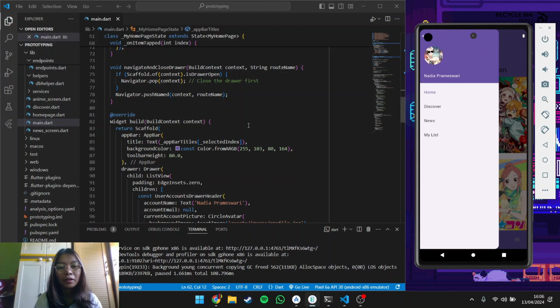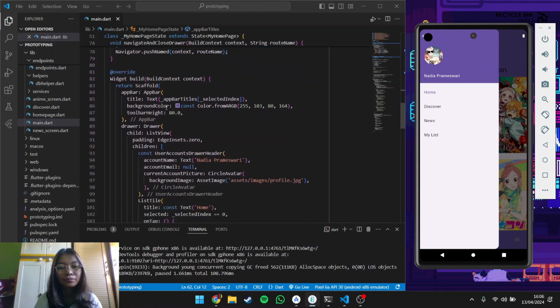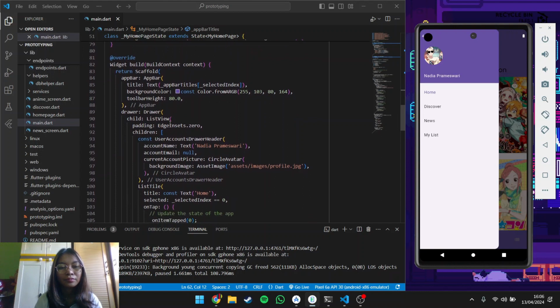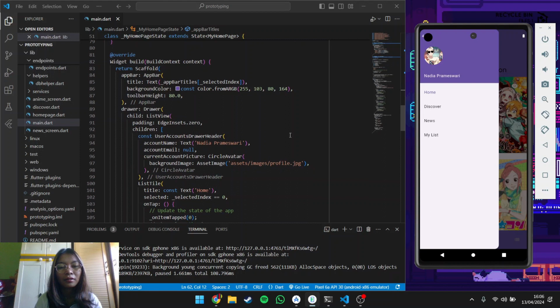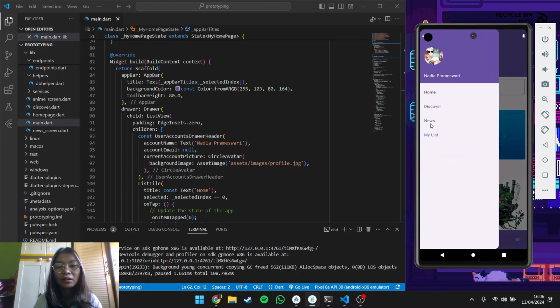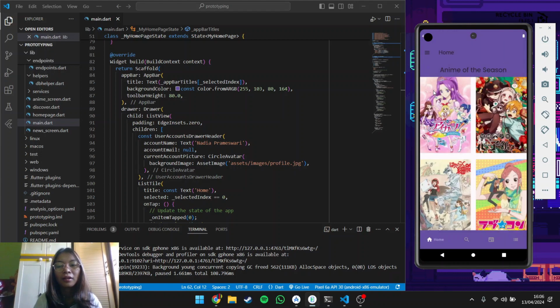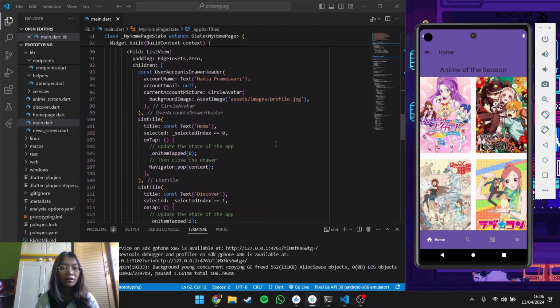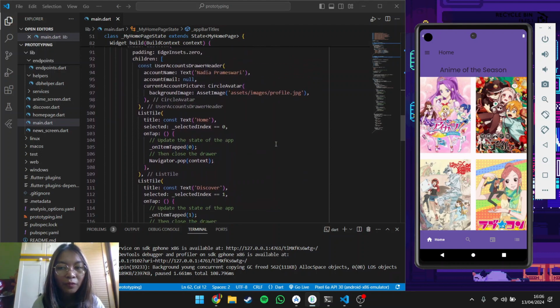Up here we have the user account drawer header. Here's my name, and there's the circular avatar where I put the image already, and each item in this drawer will navigate to our home, the discover page or screen, the news screen, and the my list screen. So that's all the code for the drawer.